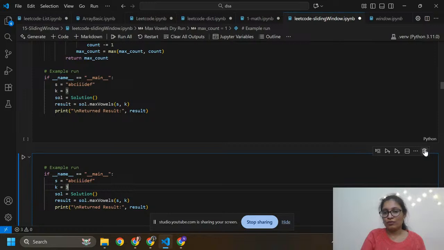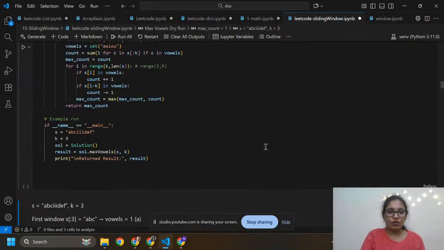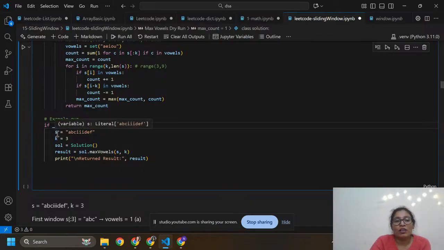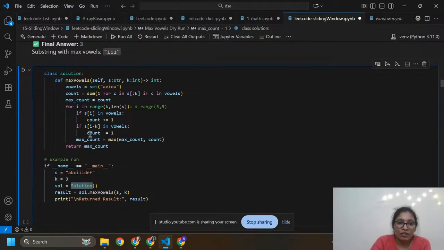Here you can see the main, if __name__ equals main. Here we are going to test using this string and this window, and this is the object for class Solution. This is our class, and this is the function solution.maxVowels.